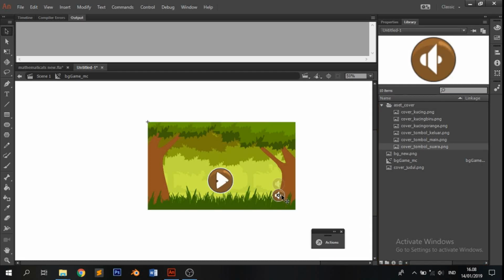Okay, and then we convert that to the button format. Press F8 to convert the button to the symbol.